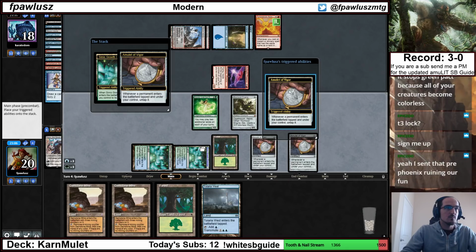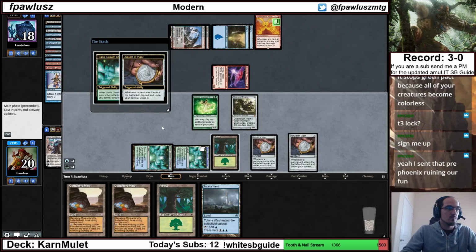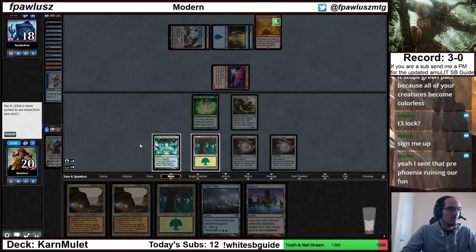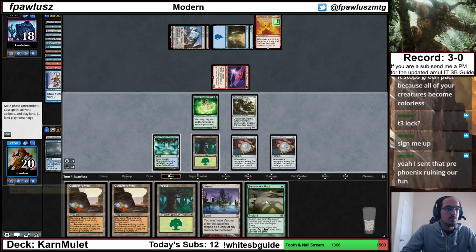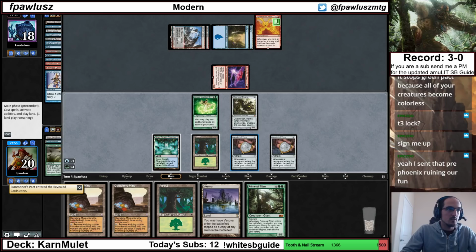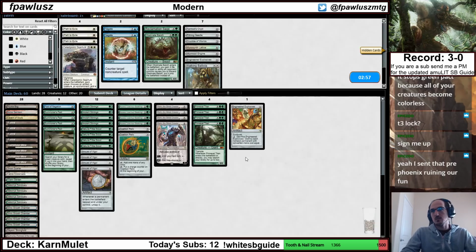Float. Bounce. Transmute. Summoner's Pact. Summoner's Pact. Primeval Titan. This whole ordeal, my opponent concedes. Good times. Also, I don't know why you would want to green pact for something that then you cannot cast. So, yeah.